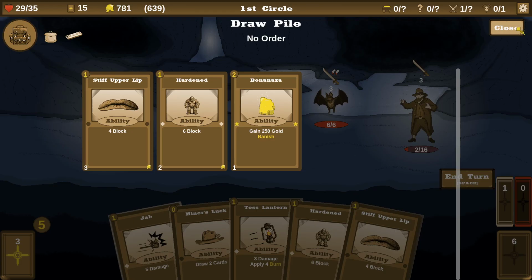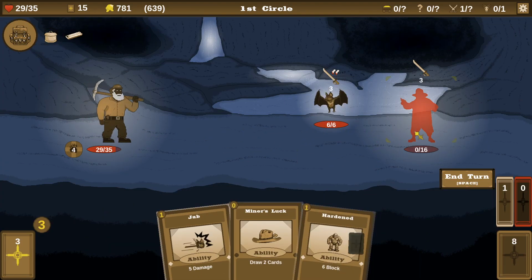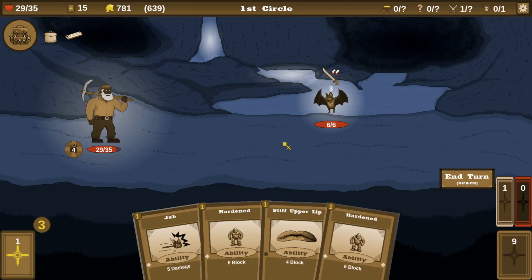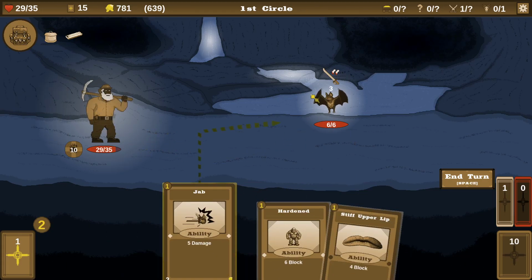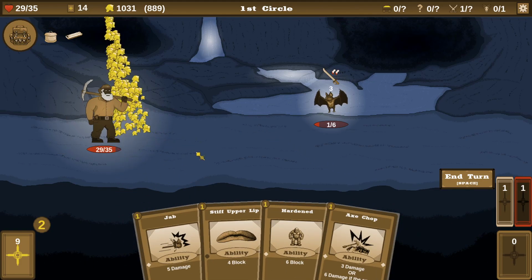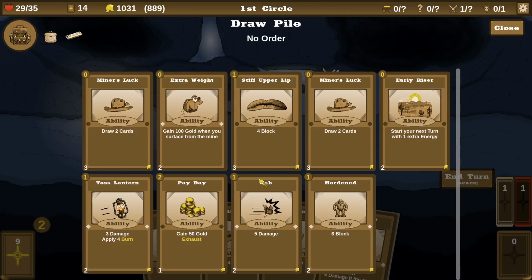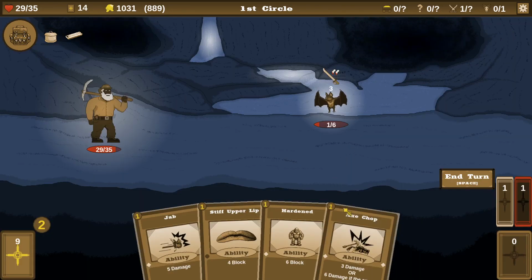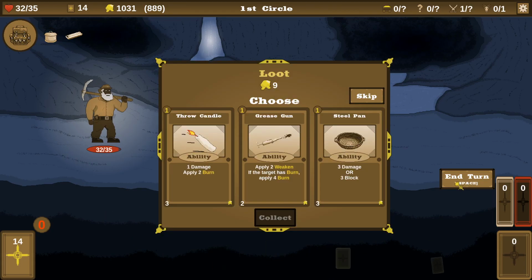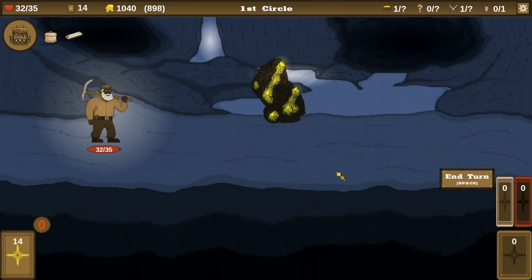We're going to try to use Bonanza. We're just going to kill this guy. Draw 2 cards. No Bonanza. We'll punch the bat. Alright. 250. That card's actually really, really good. So now I might end up going another round or 2, just to try to earn some more gold.